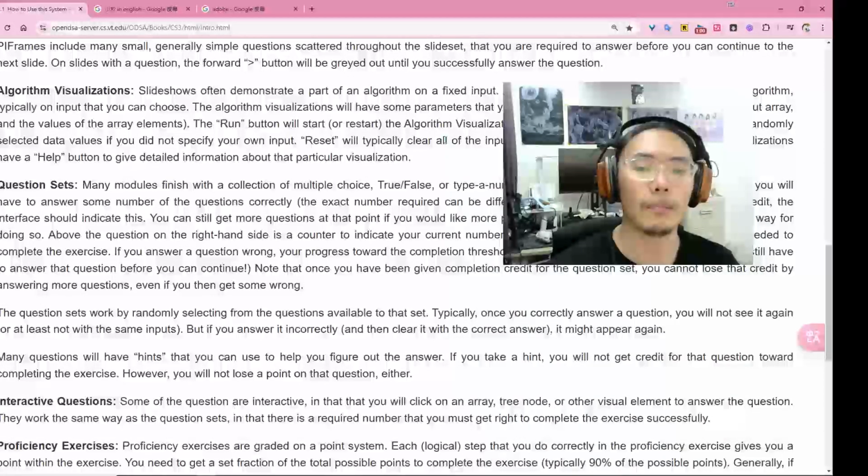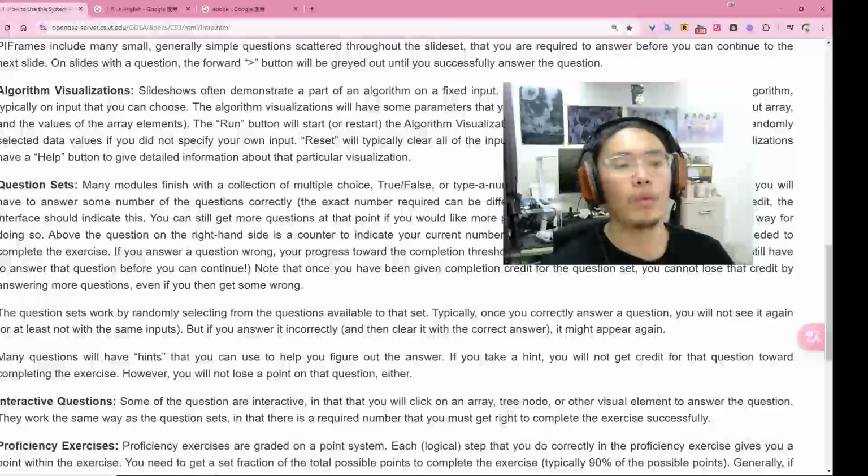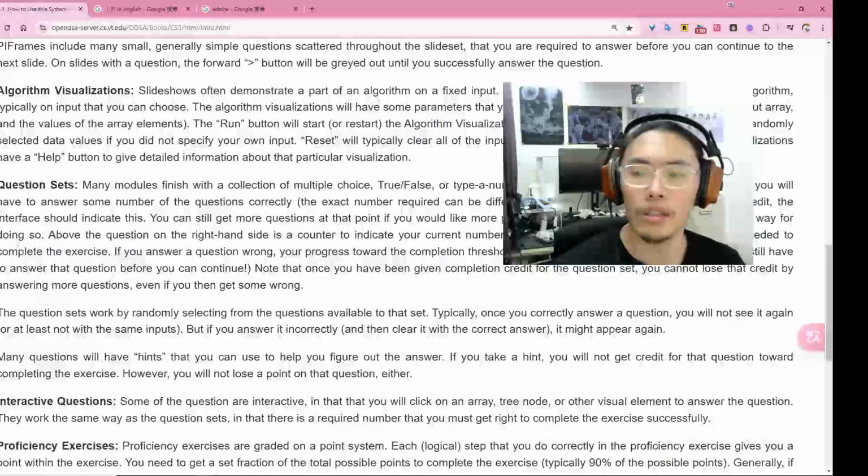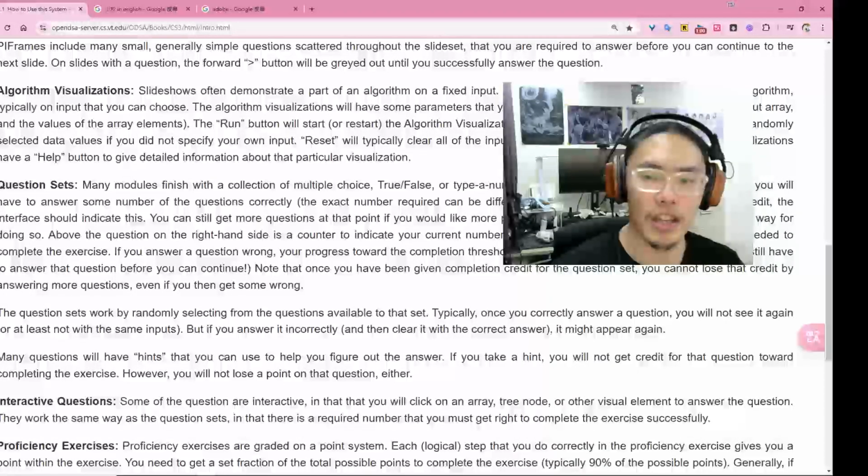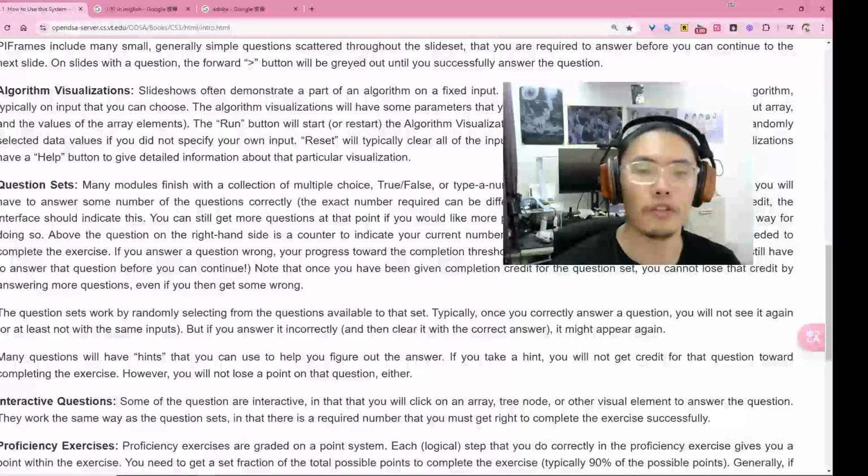The exact number required can be different for each question set. Once you have achieved it, the interface should indicate this. You can still get more questions at that point if you would like more practice, and you should not be penalized.